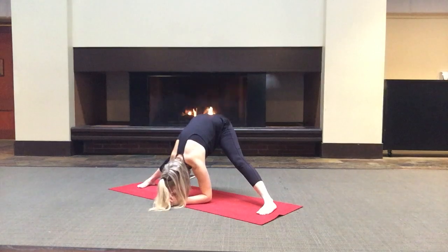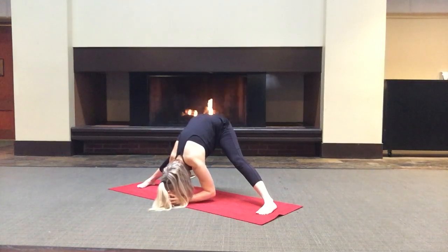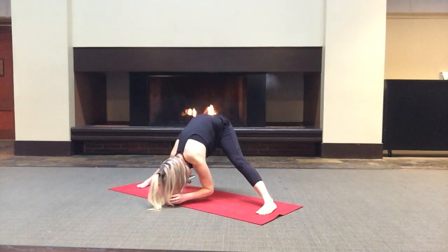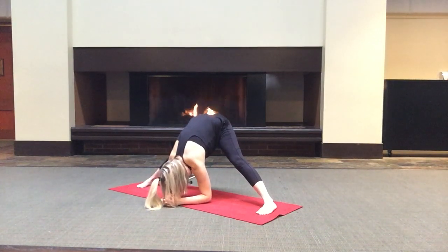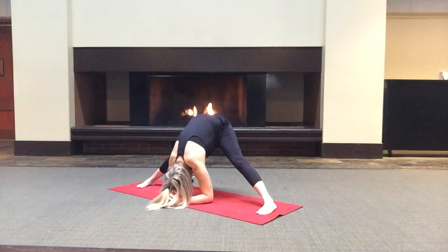I also want you to press all four corners of both feet into the mat. So this is a leg exercise. So we really want to keep the quadricep, the hamstrings, and the calves engaged. So push, push, push those feet into your mat here. Beautiful.